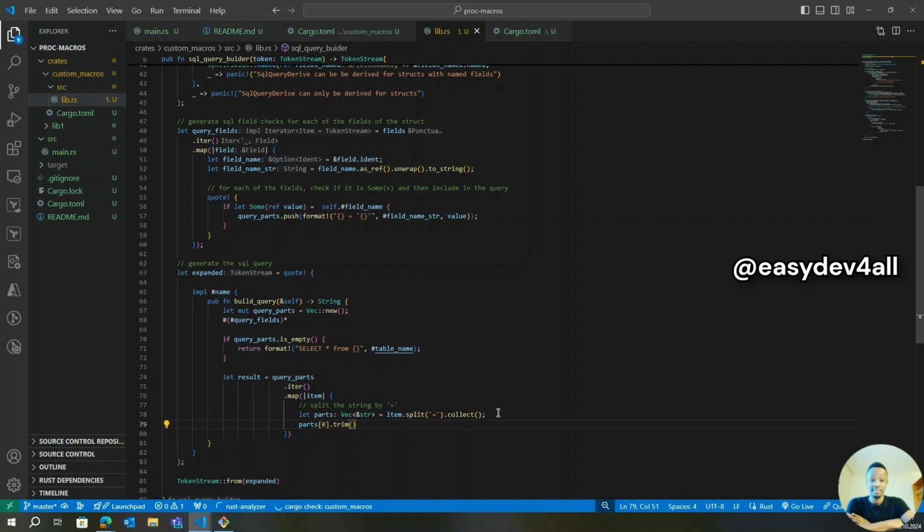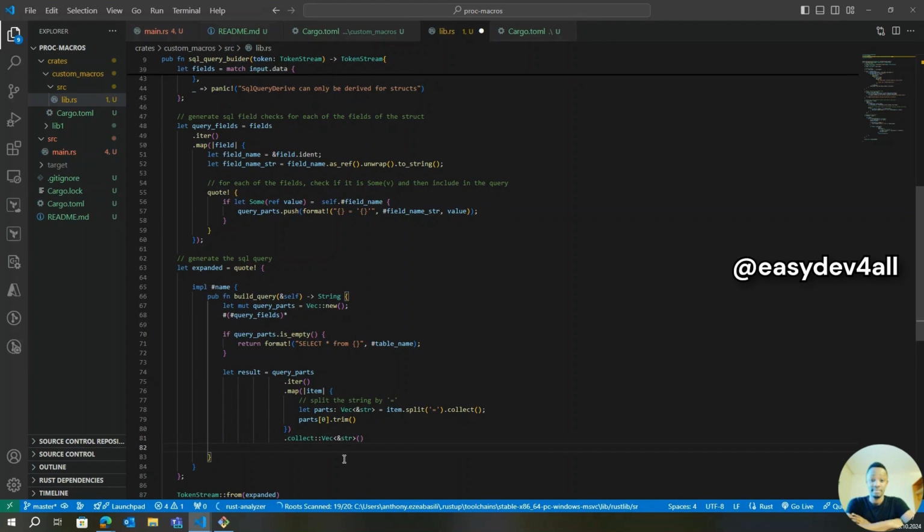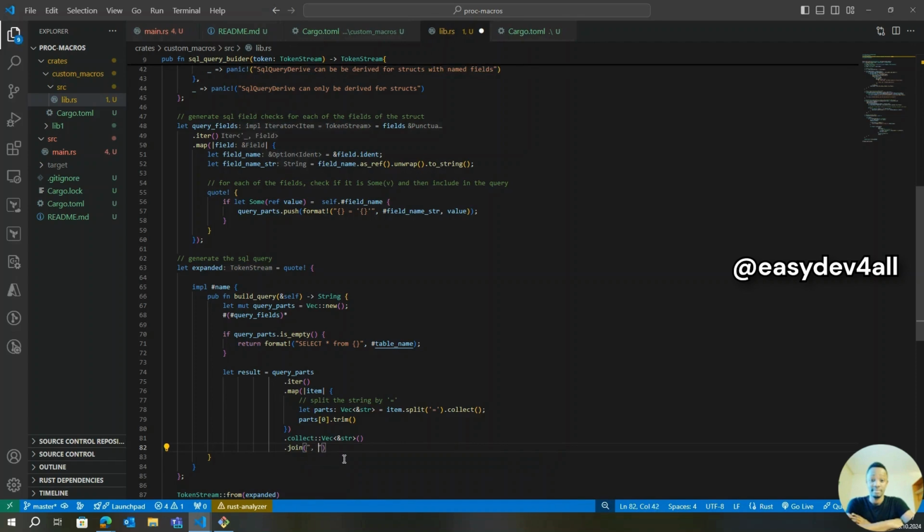And now what I can do, of course, when I've done all of this post processing, is collect this. This again is going to be a vector of strings, like what we have here. So I can just copy this, come down here, and with this I can join all of them together using a comma, something like this. And now I have my results, which should of course be a string. So I'm going to annotate it for clarity's sake. So this is going to be a string. I also close this up.